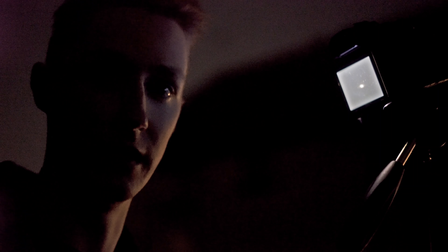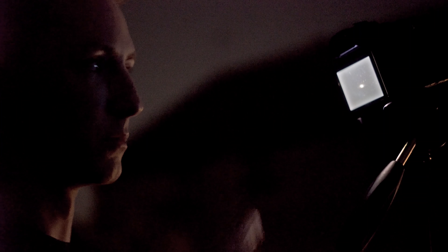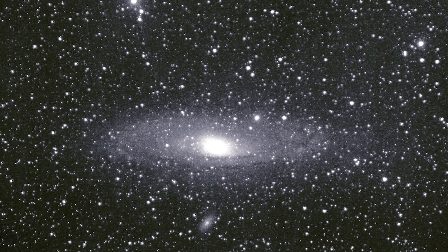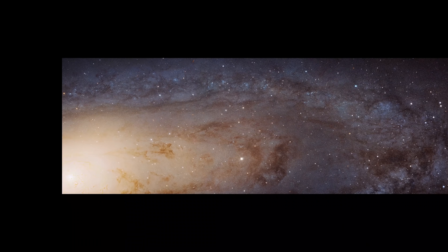It's incredible what you can do with just a camera. The Andromeda galaxy isn't something that comes around once a year or once a decade — it is there 365 days, it doesn't go away, it's not something you have to pay to see. When you go out and look at the night sky, it's a free show — possibly the best show in the world. Over a trillion stars — maybe there's someone, or maybe there's something, orbiting around one of those stars who's looking back at us. It truly is incredible the detail that can be made out with just a simple camera. But with the right tools, even more extraordinary images can be achieved.